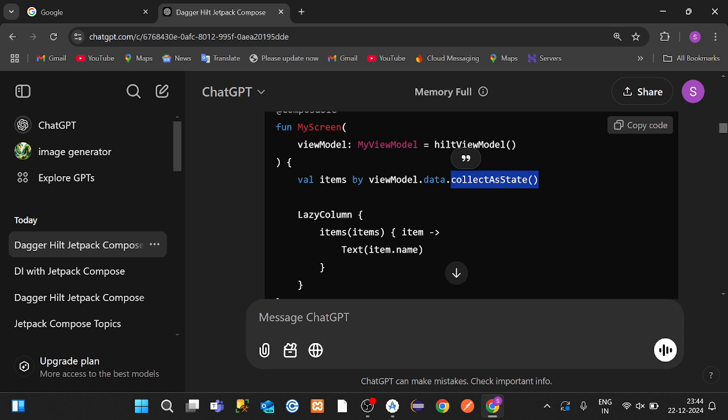Whenever updated data comes from the repository to the view model, there will be a state change, which will be observed here. So it works like some kind of observer.